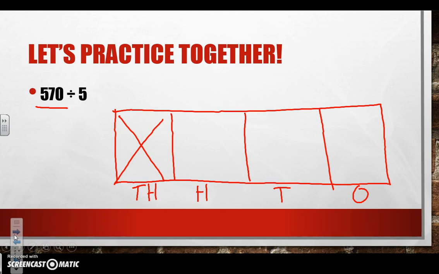That being said we can go ahead and get started. We need to look at our divisor which is 5 and put it on the left side. Remember it's the same as when we were doing the area model, we always put our divisor on the left side. Then we can go ahead and get started. We're putting our dividend in the hundreds place because it's 570.